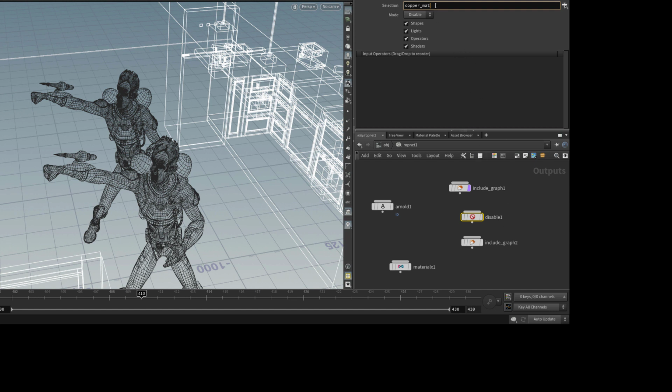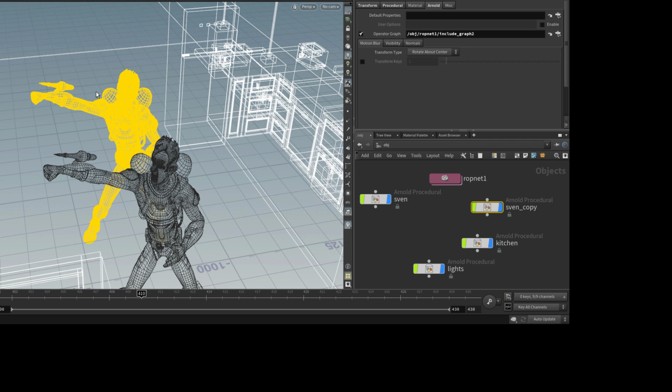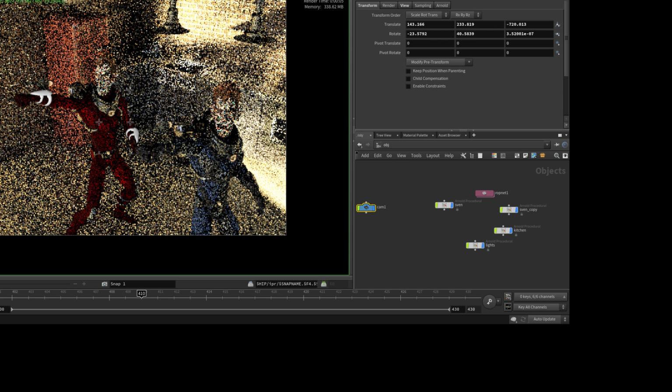So what I'm going to do is set selection of copper underscore material, and if it finds copper underscore material, it will just disable it. And I'm going to connect that to my include graph. And what that should do is disable the copper material that's on red and default it to a Lambert.